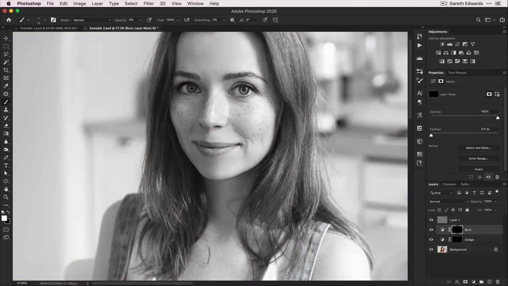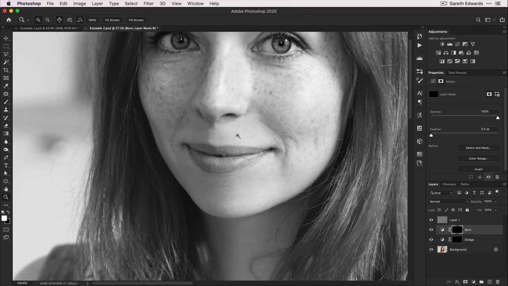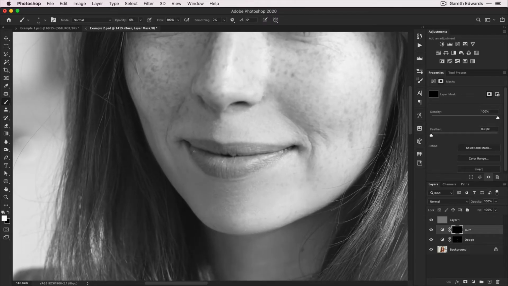But of course, we haven't finished yet because we've got to go to our burn. Well, we don't have to, of course. You shouldn't feel like you have to do this on every image, but I'm just going to show you again. There's not much to do on this shot in terms of what I'd like to burn. There's a couple of bits at the side of her lip. Down here, right down the left-hand side of her lip, there's a slightly lighter patch where obviously the light's just catching it. And those kind of areas.